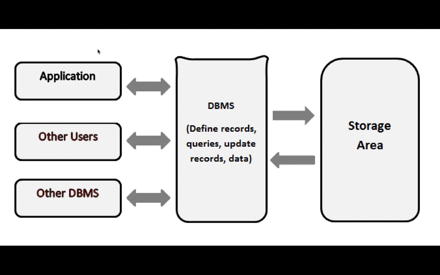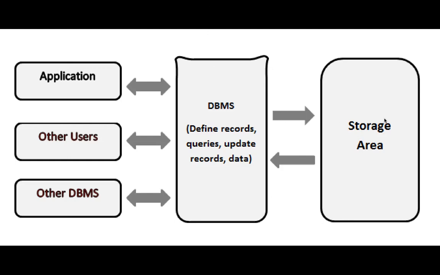We also have other users. Other users can also be people who are actually visiting. We also have other DBMS, other databases we can source data from into our main data. So we can collect information from here, the data we want. We can collect information from here. We can also take it from here. Now, all this, we are going to store it in our database here.